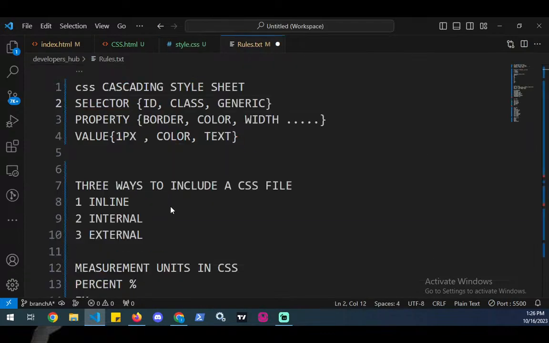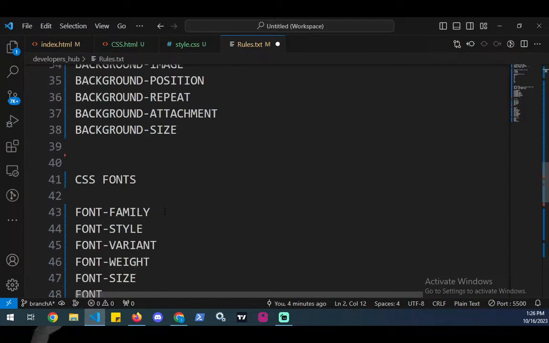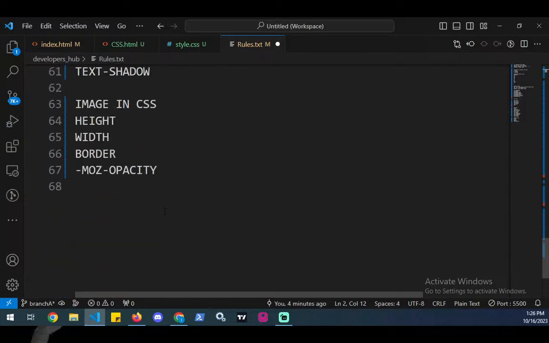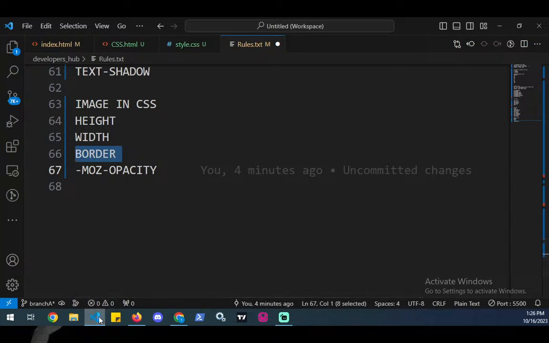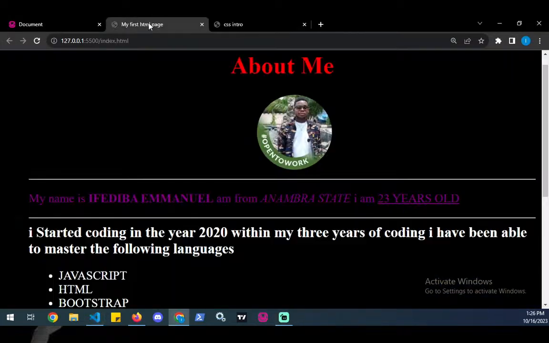So the next one, we're going to go ahead and treat the border. Now here's the tricky thing about this border. When you want to have a profile picture or something round like this, can you guys see this image like this guy here? For you to get it round like this, you just have to manipulate the border radius and give it a value of 50% to make it circular like this.